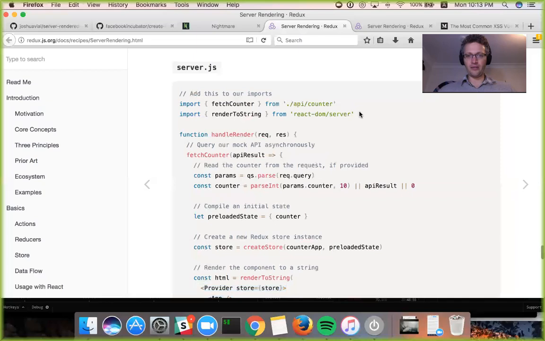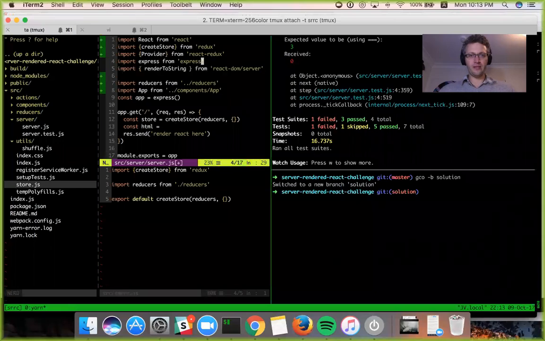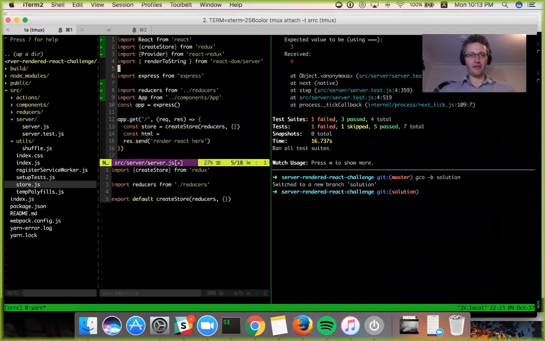We need to get render to string. Let's get all that separate from the Express stuff. And that's a good model to just format a bit nicer.